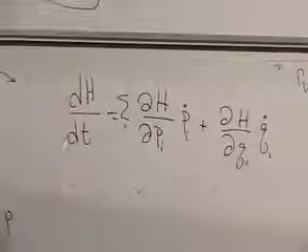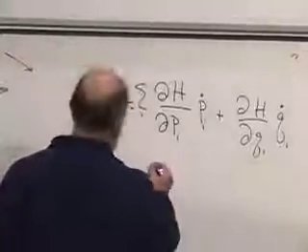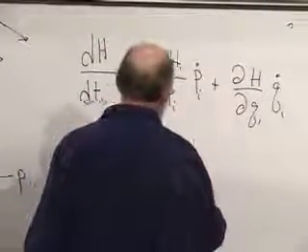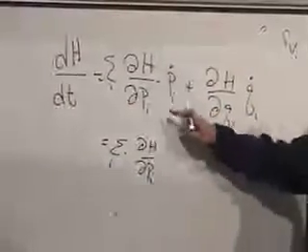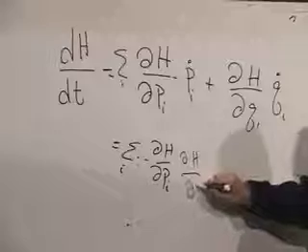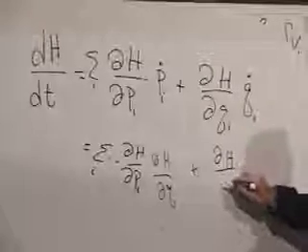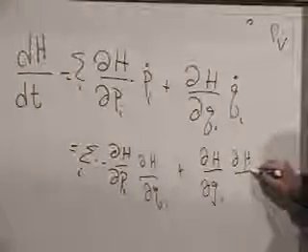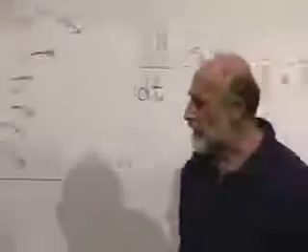But now let's use Hamilton's equations for p dot and q dot. What is p sub i dot? Can somebody read it to me? It's just a sign that I don't remember. Minus. So minus dH/dq, right? And how about this one? This is plus dH/dp sub i. And they cancel. That's what the minus sign is doing there.